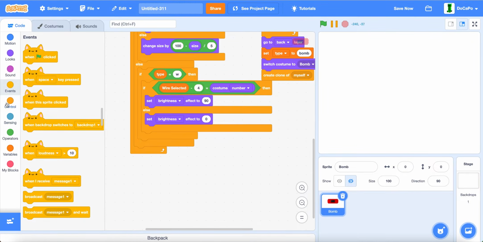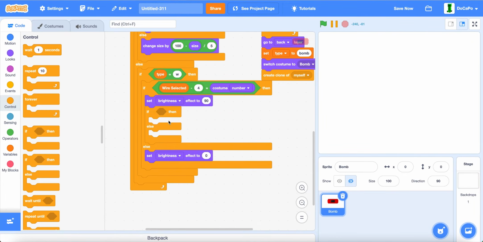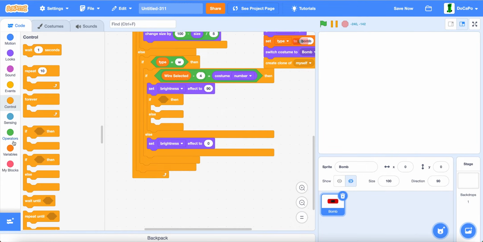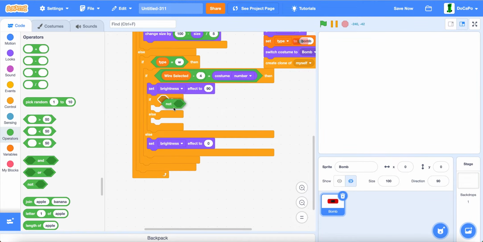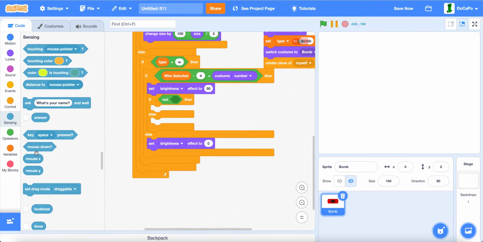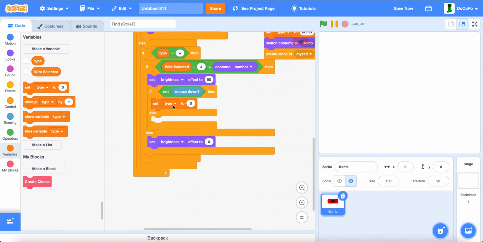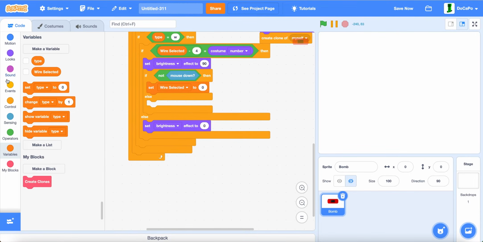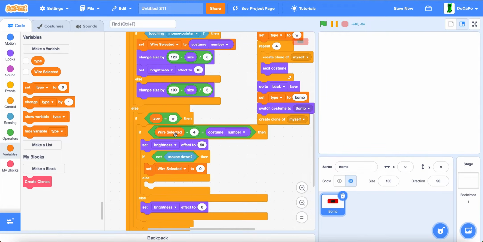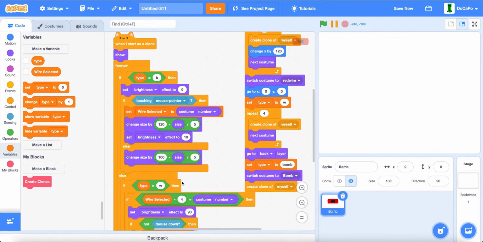Now, in here another if else, and for now, if not mouse down, then set wire selected to 0, and we will put else with something later.